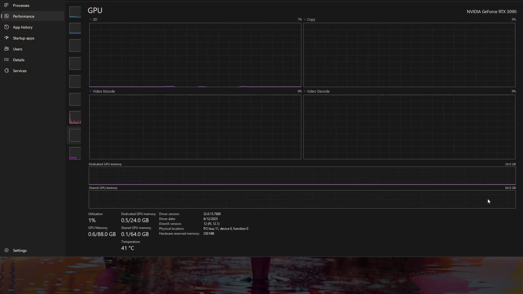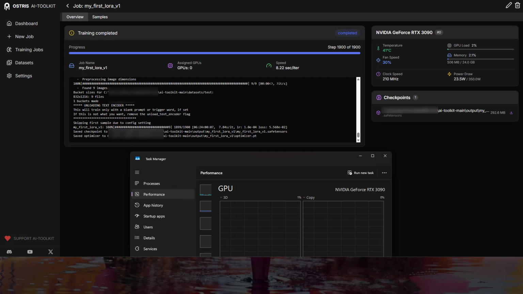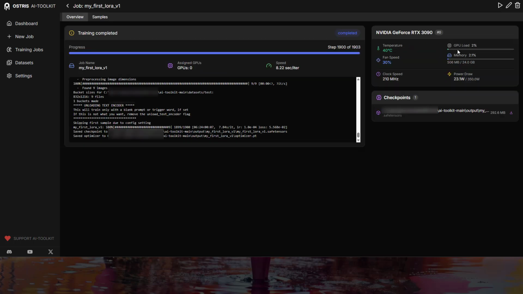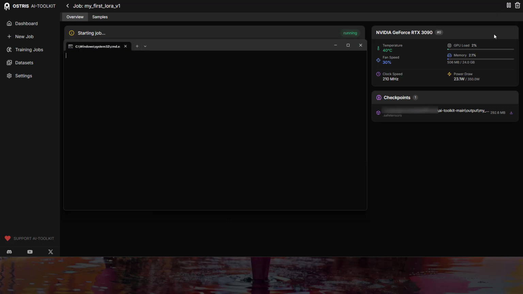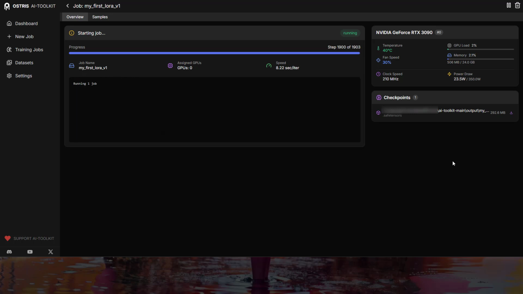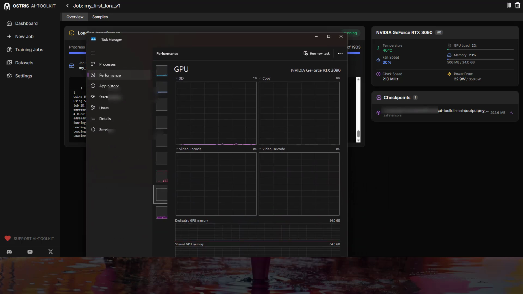If you ever see the shared GPU memory start to go up, that's where you need to change something in the settings so that it doesn't do it, right? So let's give an example here. If I go to this training, just for an example, I'm increasing the step to just 3 steps so that we can see this being activated. I'm gonna run this, and we're gonna see the VRAM memory start to go up. And when that happens, we're gonna check the. In fact, I can just load the other one.